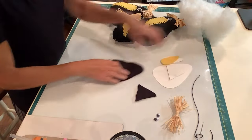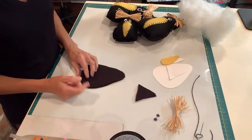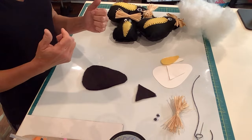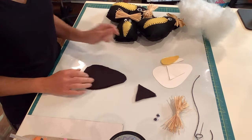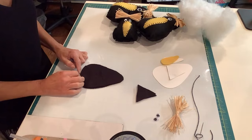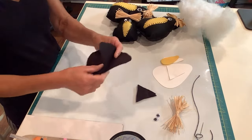Now you can do this two ways. You could either cut the pattern out, sew it around, turn it right side out, and stuff it. Or you can just cut it out and glue it around. And that's what I'm going to do. I used pinking shears to cut it out because I wanted a decorative edge. So I already cut out my pattern. I have two pieces here.